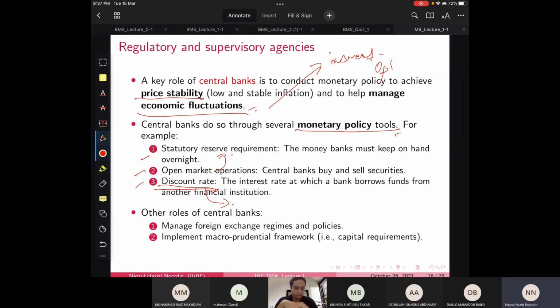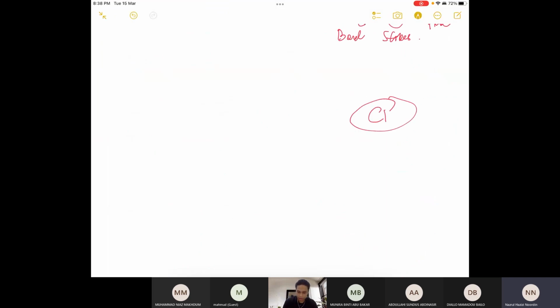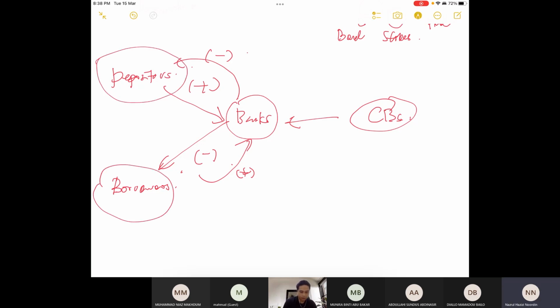Because at the end, this discount rate imposed by the central bank will be transferred. The cost will be transferred to the lending that banks give out to the client. Like, for example, if I can draw it up here, but I have to go very fast. So let's say you have a central bank here, and then you have individual banks here, and then you have a borrower. So this is money out. And then you have money in, the depositors, and the depositor can also do the withdrawal as well. And the borrowers can do the repayment as well. So this is basically how the system works.